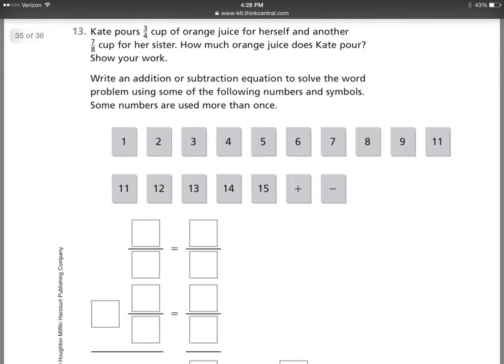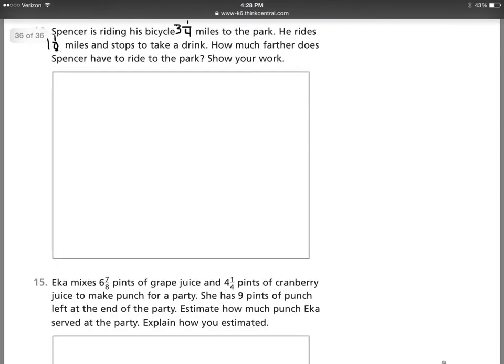It's not making it any more difficult. In fact, you don't probably even need them. They're supposed to be a help to you, but I'm sure you could solve this problem on your own without the use of them. However, they could help you check your answer, because if your answer has any numbers that you don't see up here, then you probably want to go back and recheck your work.